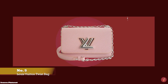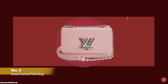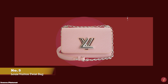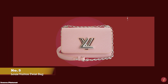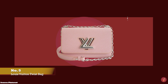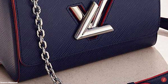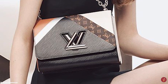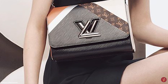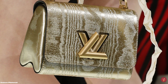At number five, we have the Louis Vuitton Twist Bag, with prices starting at upwards of £3,400 for the MM size. In 1988, Louis Vuitton created the Trapeze Clutch, a flat bag in epi-leather with a lock that featured the interlaced letters L and V forming the initials of the Louis Vuitton Fashion House. Debuted in 2015, creative director Nicolas Ghesquière delved into the Louis Vuitton archive, taking inspiration from the clutch and reinventing it in the form of the LV Twist — a younger, fun version of the 1988 Trapeze Clutch.